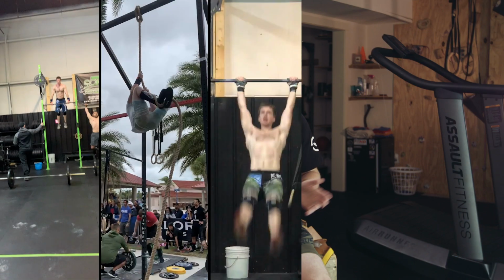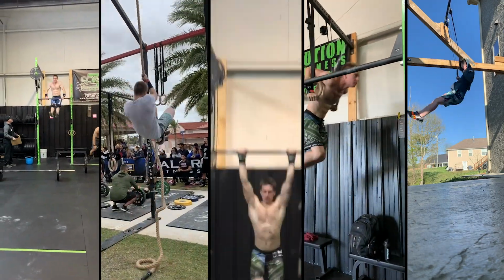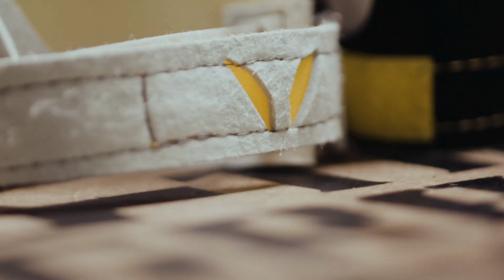I've been doing CrossFit since 2014, and I've worn some different grips, and some were okay and some were awful. When I first saw Victory Grips in person though, I knew that they were the best built grips out there. You can just look at them and it's obvious, from the strap and the single piece design to everything about them. It really just screams durability and elegance.